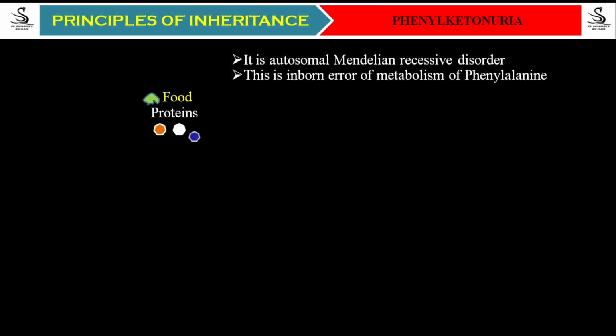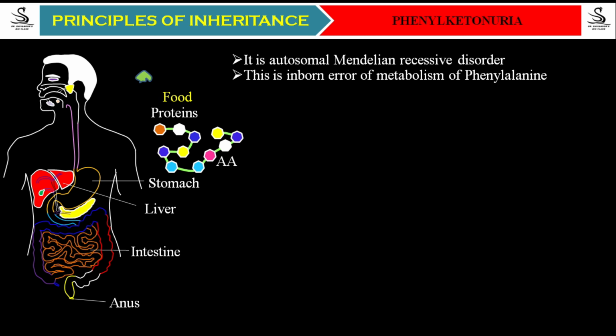Then what are proteins made up of, students? They are made up of a number of amino acids. All these amino acids are linked with peptide bonds and the proteins are formed. Now, suppose we take this type of food and chew it, swallow it, and it reaches the stomach, where digestion occurs, and then it enters the small intestine where it is going to be absorbed. By that time, the protein will be completely digested in the presence of enzymes. Whatever bonds were there are now gone.